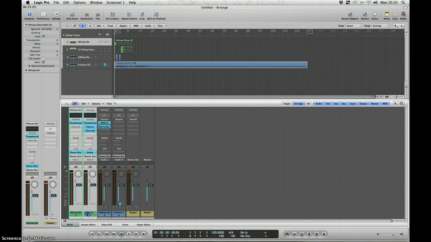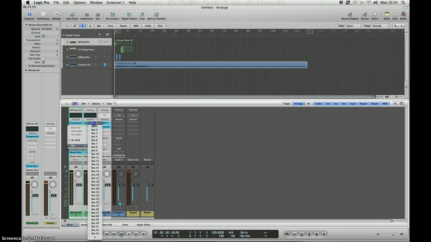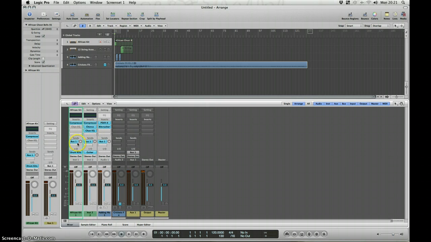So what I'm going to do is highlight all 3 tracks, go to the send on one of them and create a bus 1. Now a bus, you basically think of it as a wire or a line going out of the desk. It's the equivalent of when we have the auxiliary sends on a mixing desk. We send out a signal to that output channel, and that's what's known as a bus. It basically refers to a signal channel or a wire that you can send something down. That's quite a simplified way of describing it, but it's good enough for what we need to do.